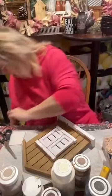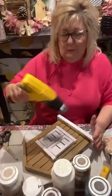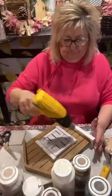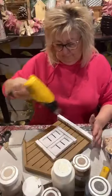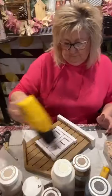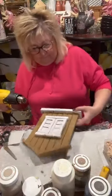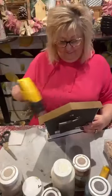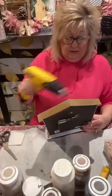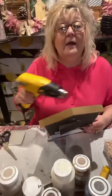Okay, so what we're gonna do, let's try this little friend up here. And yeah, we're gonna keep those shutters white. I think I like that idea. Really fresh with the white, but I'm going to do the bottom base. I'm going to use our truffle, and maybe I'll do the truffle around the edge, and then our shutters, I'll keep them ivory, right?